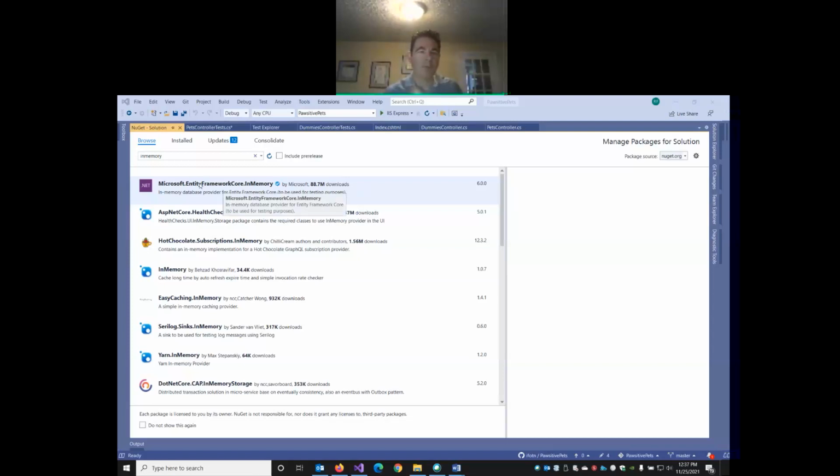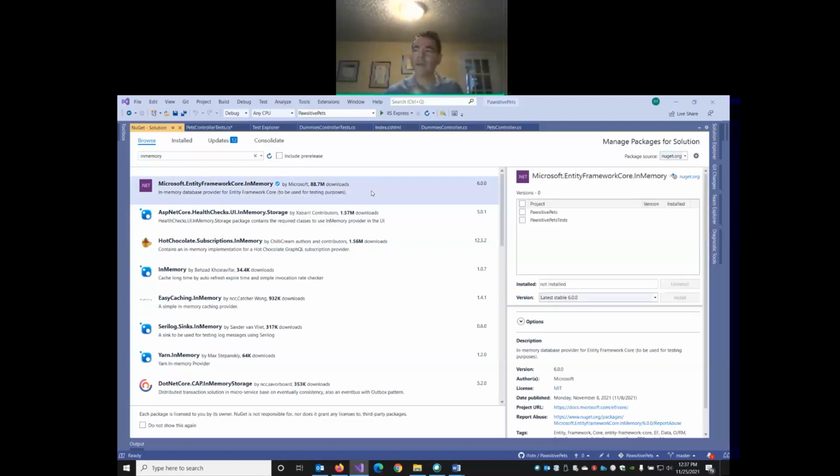So we want this one, Entity Framework Core InMemory. But we have to pay attention to a few of the options here. They're kind of important. Now we've got two different projects. We want to install it in the unit testing project. We don't need an in-memory database for the web project. We only need it for unit testing, so check here.